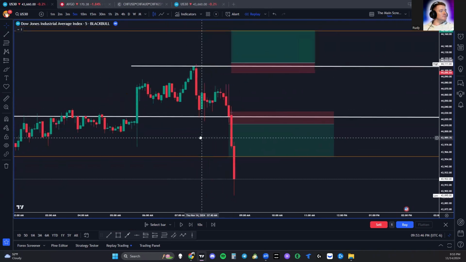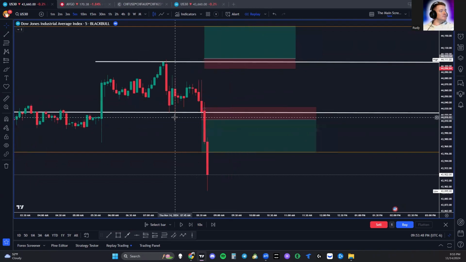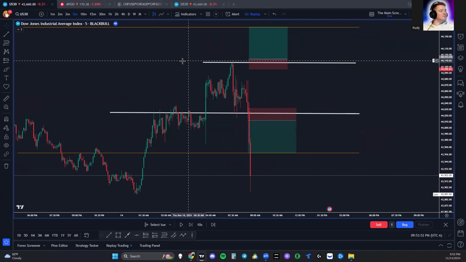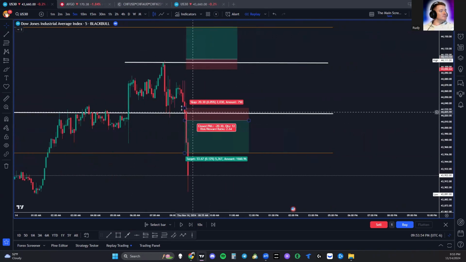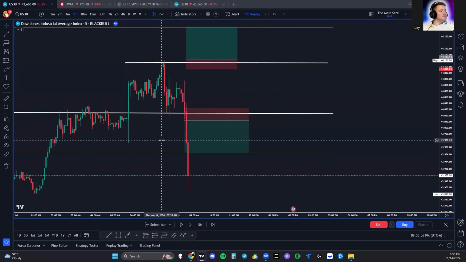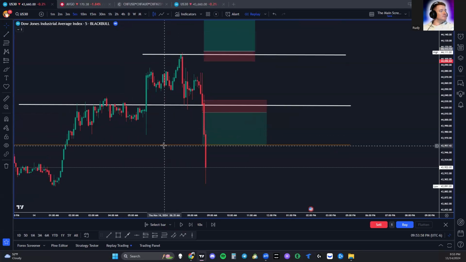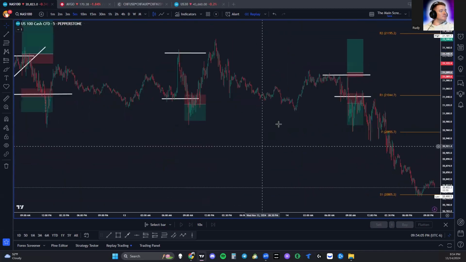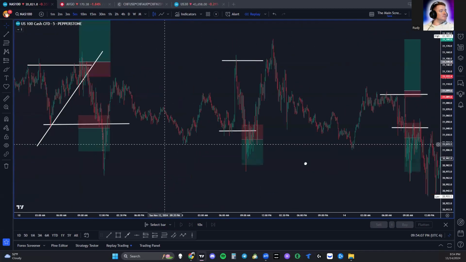Beautiful, easy, so simple. And it's just such a profitable strat. It's just so elementary. I mean, just support, resistance, break, take it, tight stop loss. Wait till it hits the pivot point for your take profit. Now let's go ahead and take a look at NAS because it was very similar today. And as you can see, I mean, I do this frequently.